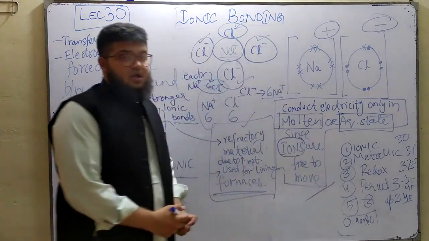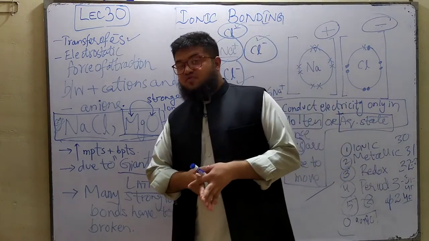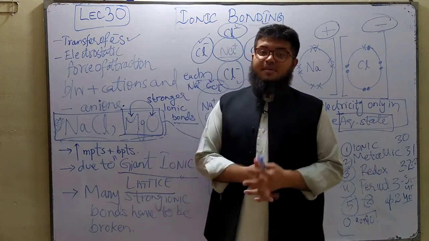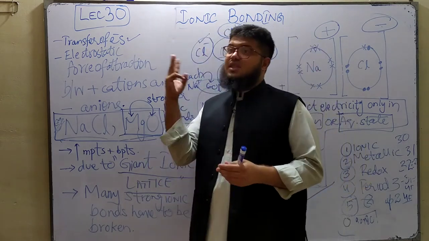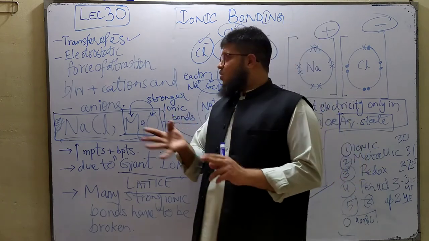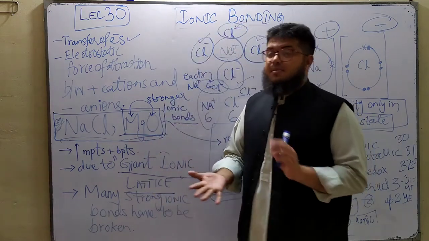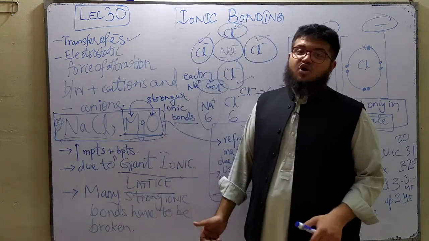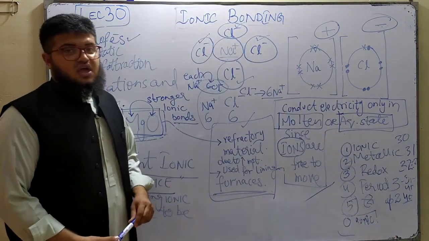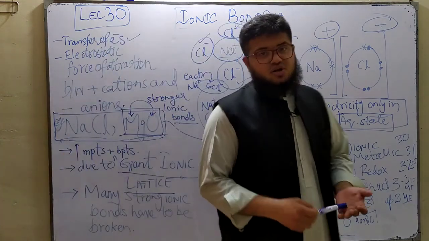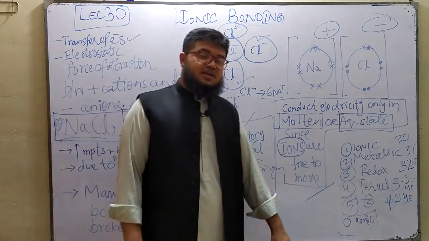And this completes ionic compounds and ionic bonds. Just a quick recap. If you are asked to describe the structure of ionic compounds, they have a giant ionic lattice. Why do they have high melting and boiling points? Because of the giant ionic lattice and the many ionic bonds they have, and lots of energy would be needed to overcome them. Why is magnesium oxide used as a refractory material or to line furnaces? Because of its high melting point, due to its giant ionic lattice again. And lastly, why do they conduct electricity? They can only conduct electricity in the molten or aqueous state, and the reason is the delocalized ions or free ions they contain, not the electrons.